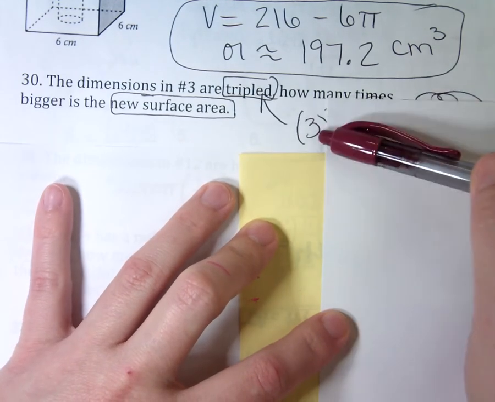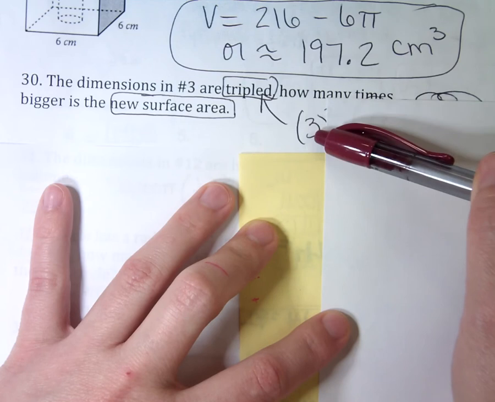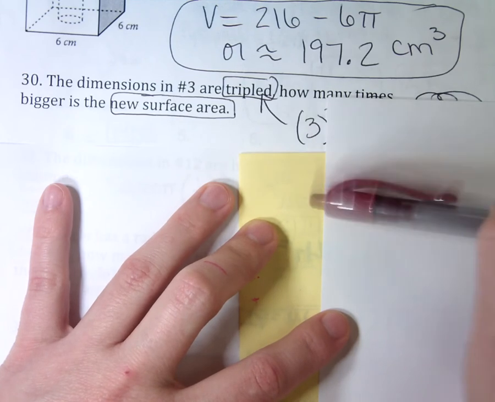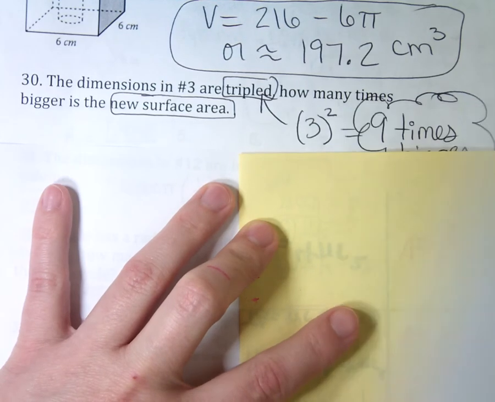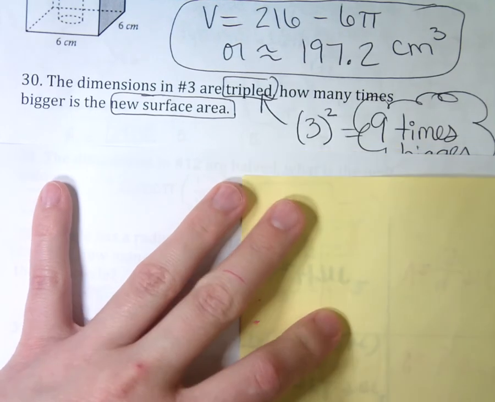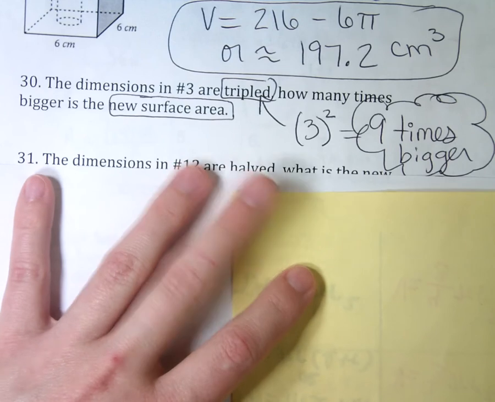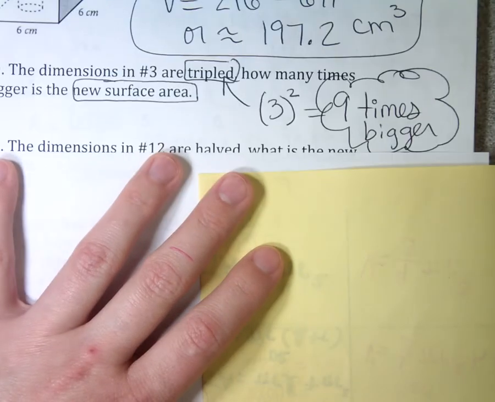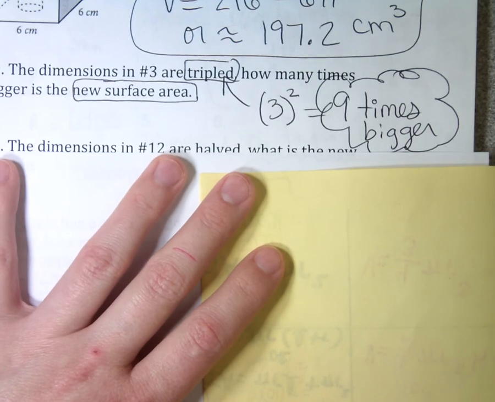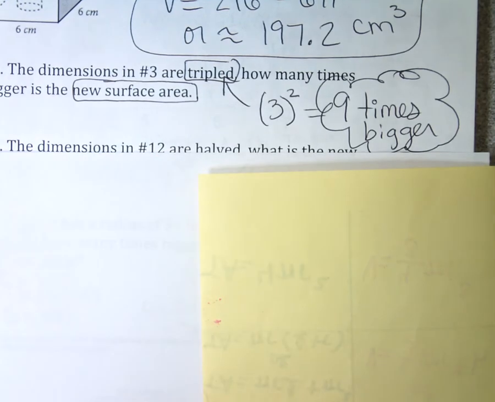The shape is tripling. If it's tripling, if it's halving, if it's 3/4 the size, 5/4 the size. And then area is always an exponent of 2. The shape would be 9 times bigger. Or the surface area, I should say, would be 9 times bigger. But it didn't actually want to know what the new surface area was.